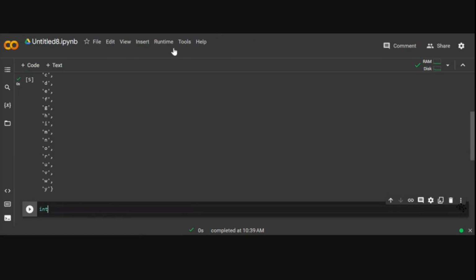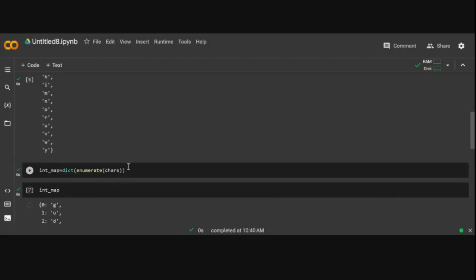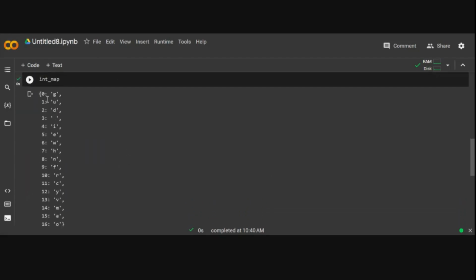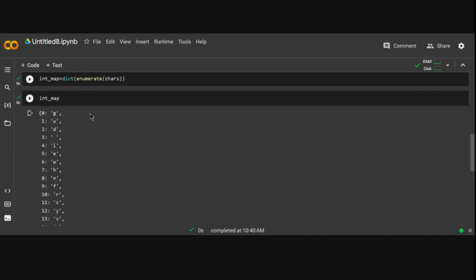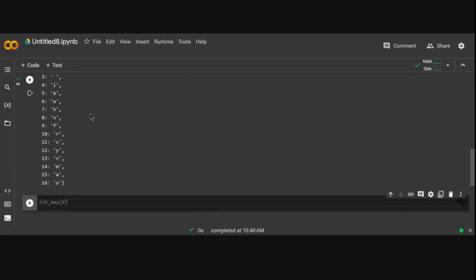So we'll now create an integer map, and I'll explain why we're doing this in a second. The reason why we're assigning numbers to these characters is because computers need to understand some sort of numerical data, right?